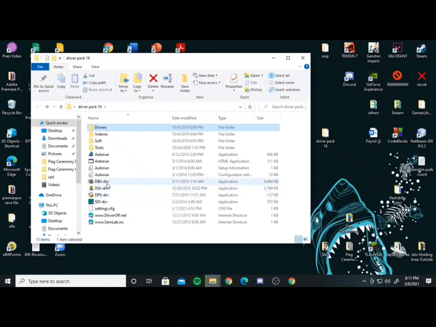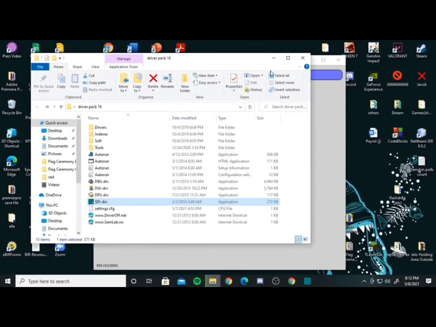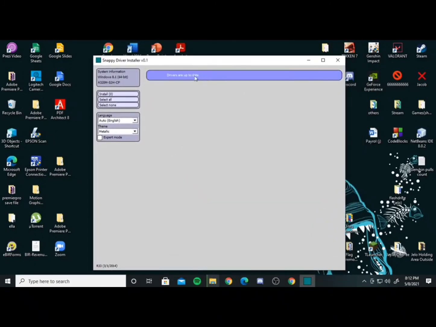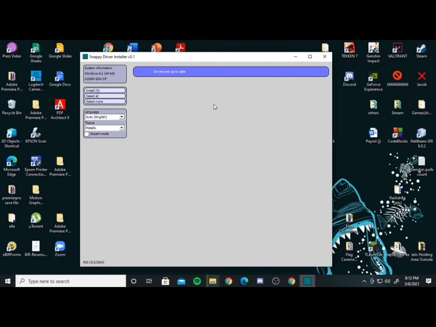If you want to use these two, you can use them. But I want to say it's easy. This SDI DRB. Okay, I will show it to you. Snappy Driver Installer. You can see drivers are up to date, which means all of my drivers are up to date. It's already updated and completed in my computer.